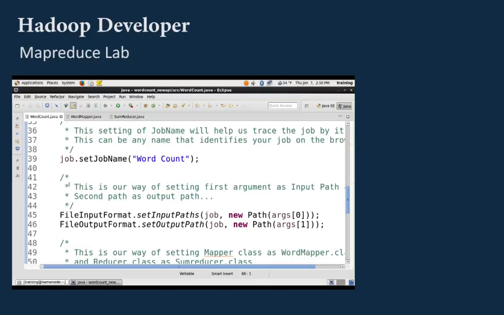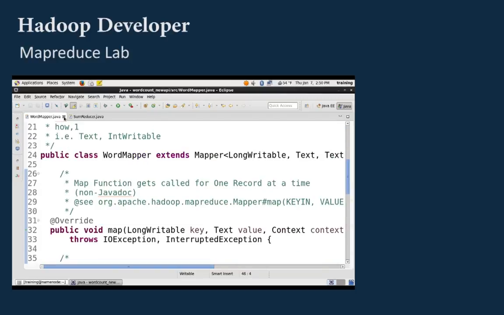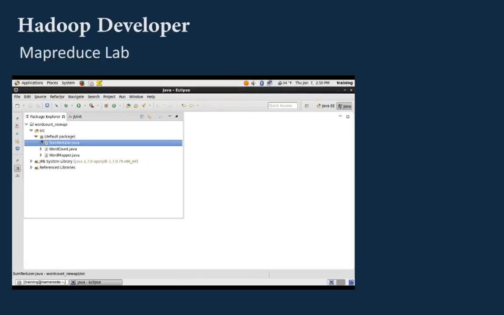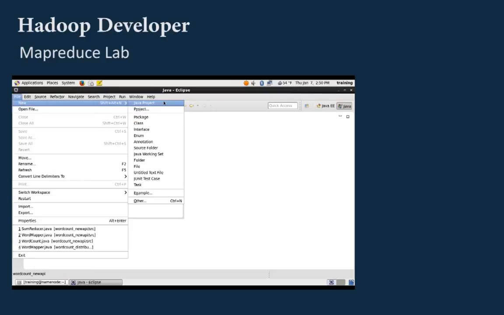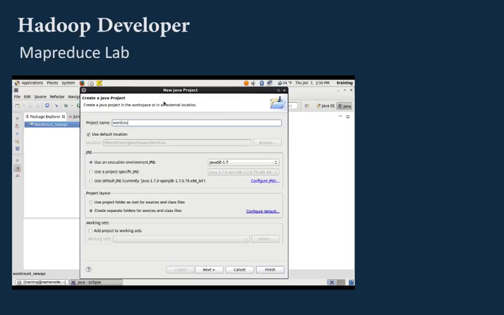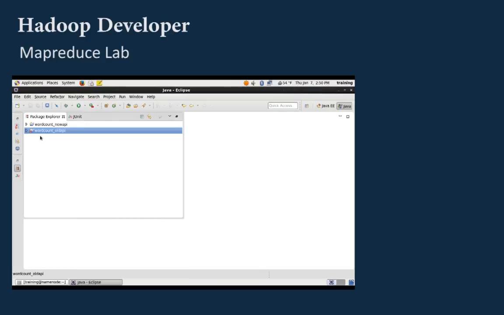Now let's look at the same code in the old API and compare old API versus new API. So we are importing a new project which is WordCount_oldAPI. Again, we have a set of errors. Now we are first going to remove all the errors one by one.